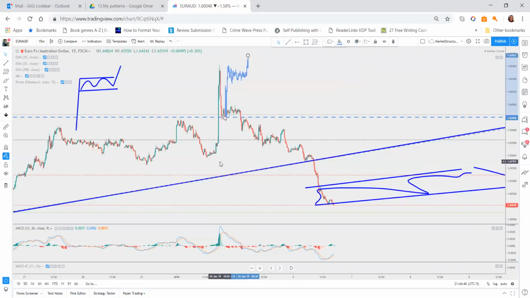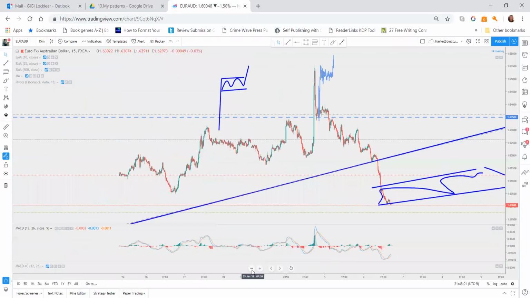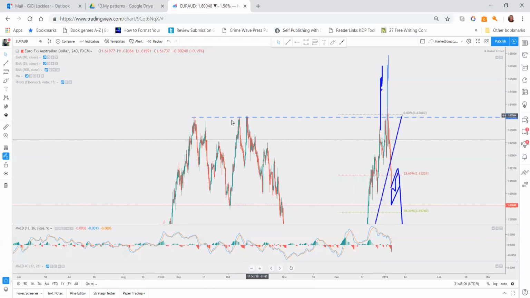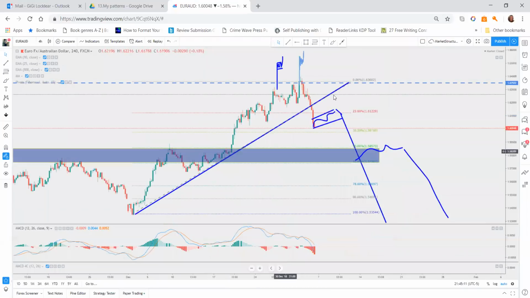Anytime you see a formation do the opposite of what the textbook tells us to do, that means the market makers are about to do something crazy. That's the reason why they shot it up. They shot it up because there were a lot of pending orders sitting; this is a very popular pair. Anybody who trades market structure is going to be looking left, and they're going to be expecting this. The people who control the market can look at their computer and tell exactly how many orders they have here and what they're worth. So they knocked people out.